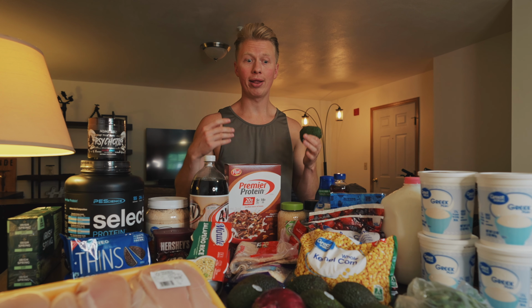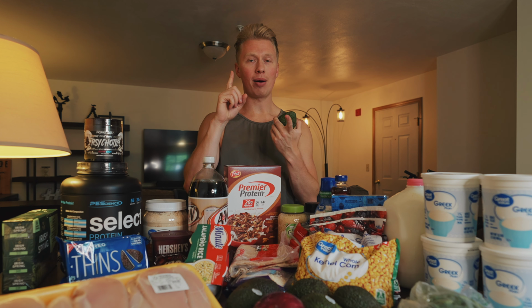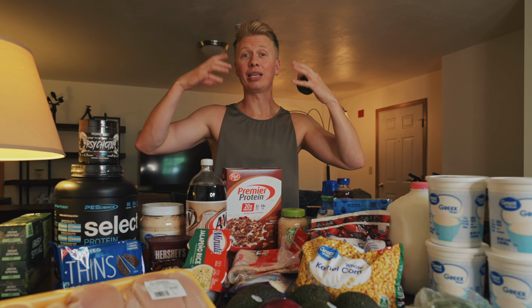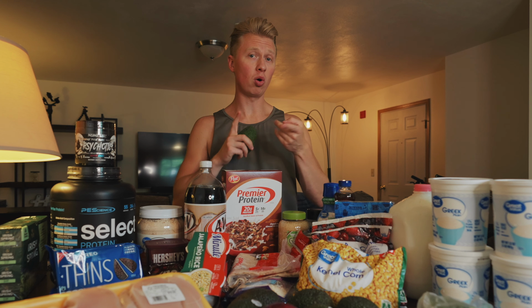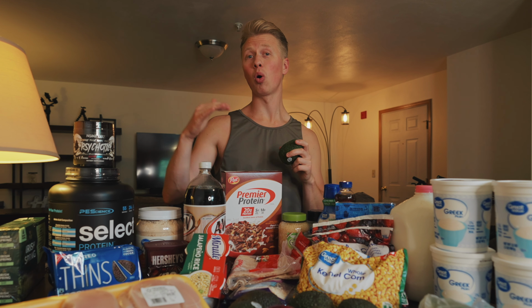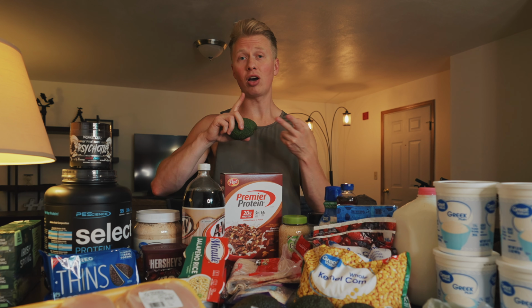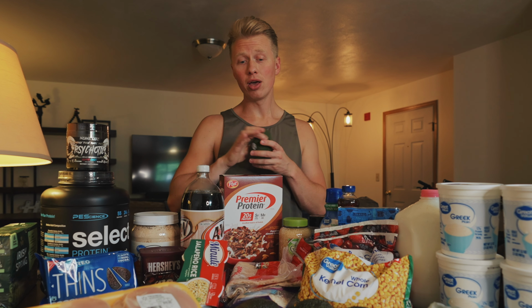And when you do that, and sometimes when you have very low fat, not only is fat good for hormone regulation and hormone creation in the body, but it also helps give you a clear mind. I'm just gonna say it that way. And sometimes when you go 2 to 3 days of having a low overall fat intake, that can affect your sleep. That can affect other certain things such as your appetite. Sometimes fats can be very filling also.